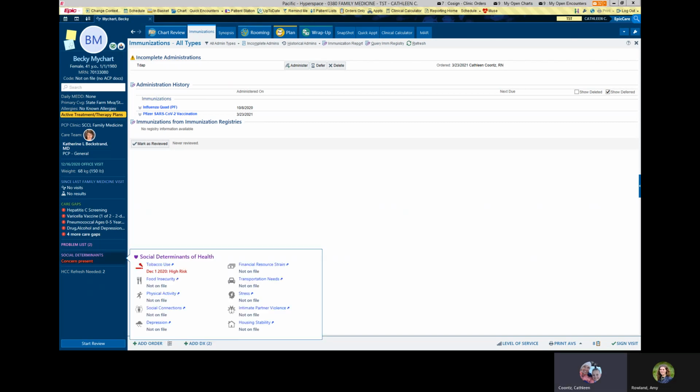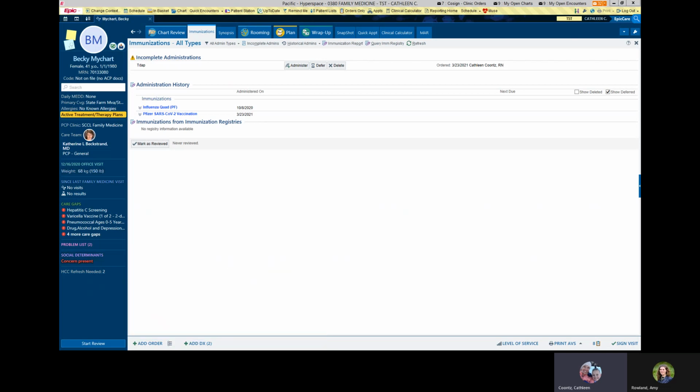The way I review my standing orders is to go to Crossroads and go to the education website and follow the link to look at standing orders. I can also go to the CDC's website and follow their direct calendar for scheduled vaccine administration. When I'm here on my immunization tab, I can see any vaccines that have been ordered for today.